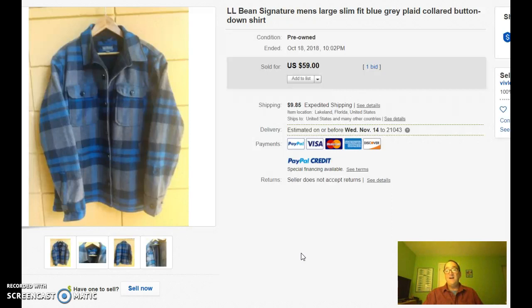This shirt sold for $59 with $9.85 shipping. I frankly don't know why these sellers are passing such an exorbitant amount of shipping onto their customers. These shirts could easily fit in a padded flat rate envelope from the USPS. You can charge a customer $7.25 — it'll be $7.10 after your eBay discount. That way the selling price looks lower to the customer, about $2 less than the $9.85 reflected. If you can cut that shipping cost by $2, I think you can increase your sales.